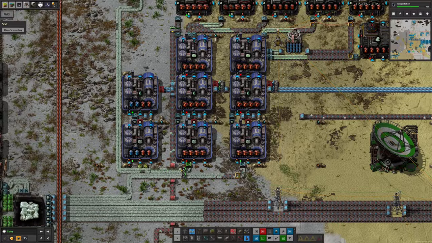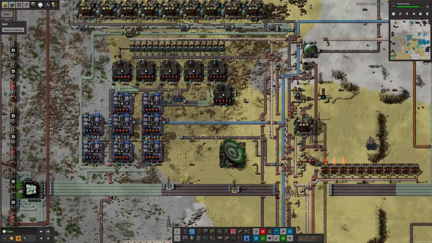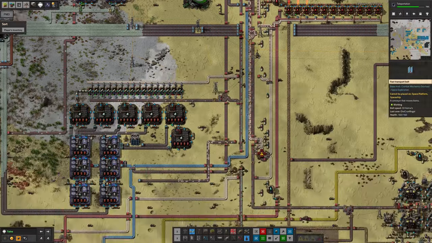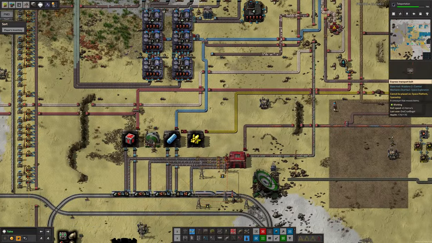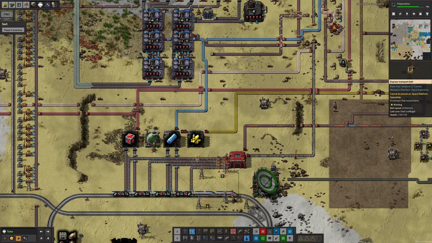It'll give us a little bit of an efficiency boost on the beryllium that's coming through here, and that will mean there'll be a bit more beryllium that comes out down here to be taken away by the spaceship, because at the moment the beryllium is only sort of hanging on by its fingernails.